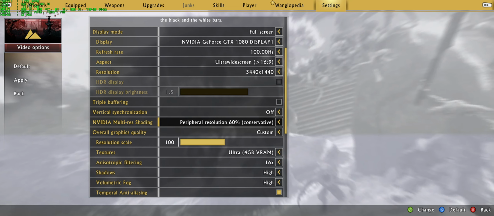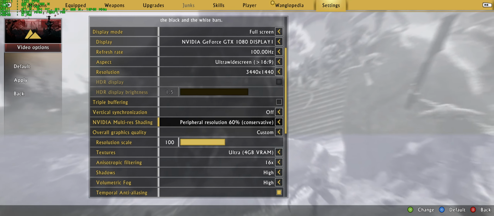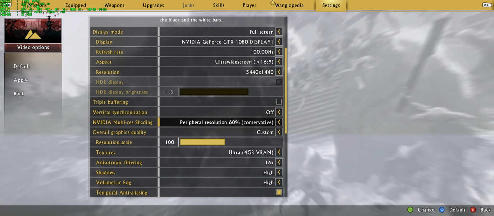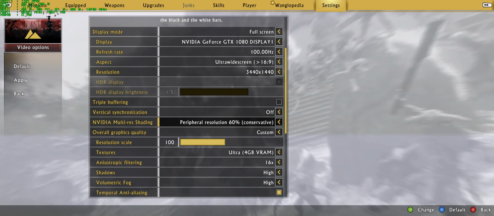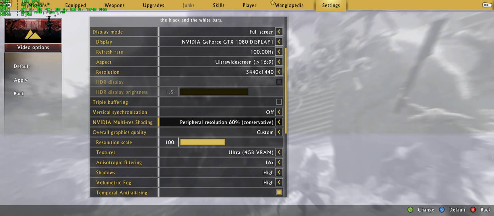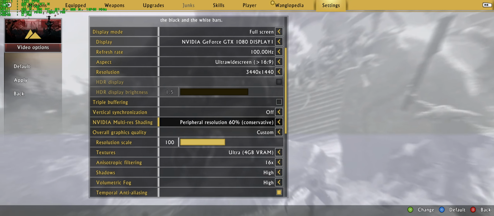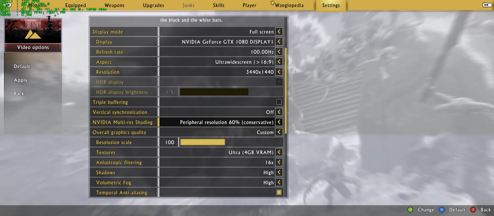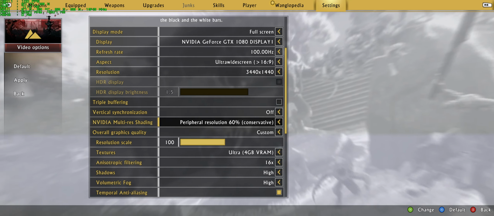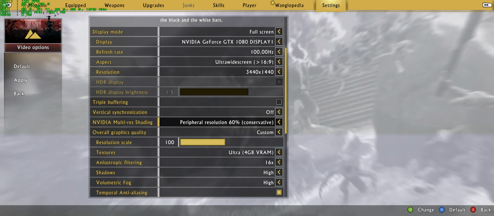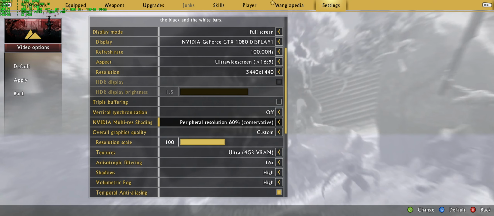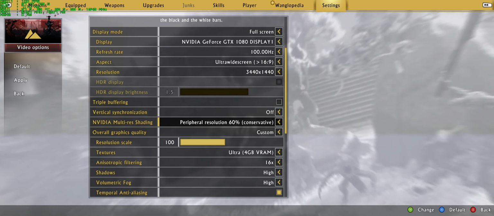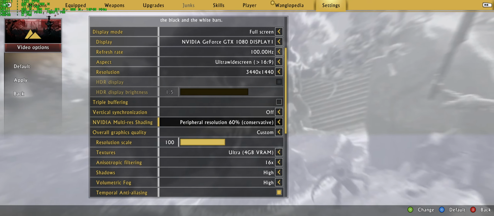Basically what it's doing is lowering the resolution around the screen. I did try aggressive, but it ends up with weird lines that look like screen tearing, kind of looks like motion blur as well. It definitely does get a really good result, but it clashes with the temporal anti-aliasing solution. So basically every time you boot the game with the temporal anti-aliasing enabled, it will shut it off. So just make sure you're going into the settings and reactivating this.